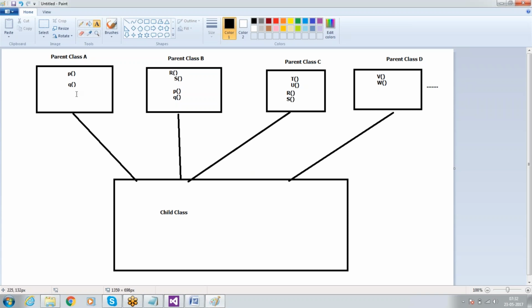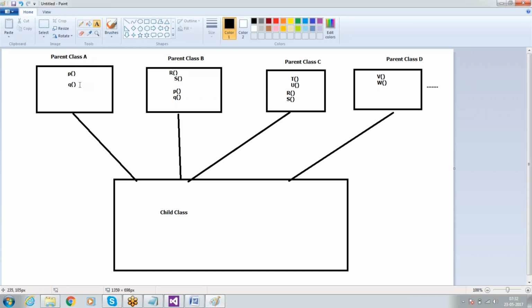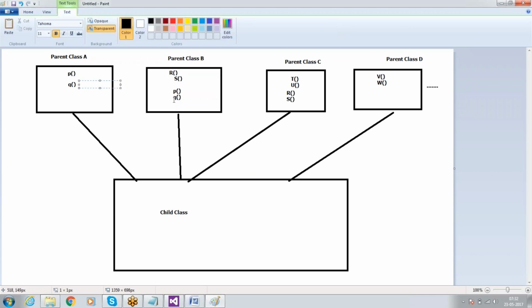The names of the methods are the same, but the definitions of this P and that P may differ, and the definitions of this Q and that Q may differ. Even though the definitions are different, the method names are the same. At this point ambiguity comes into the picture, and the compiler doesn't know which method is accessible in the child class. So conflicts arise and our execution flow is disturbed.